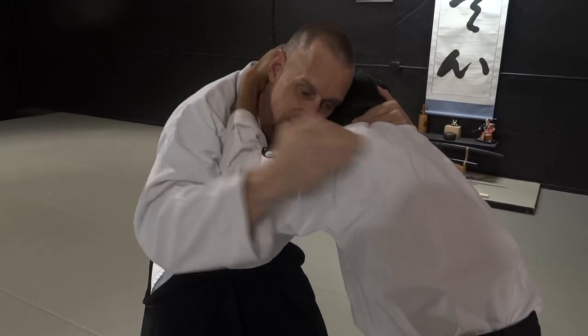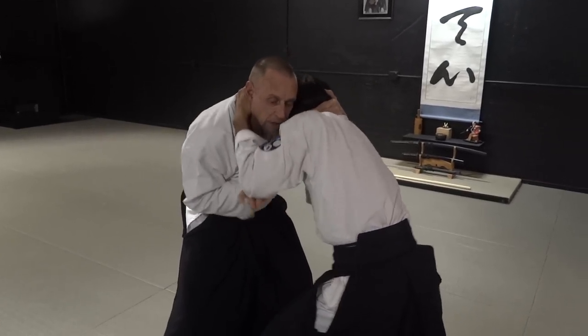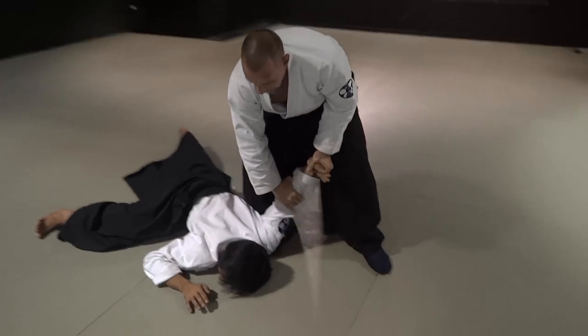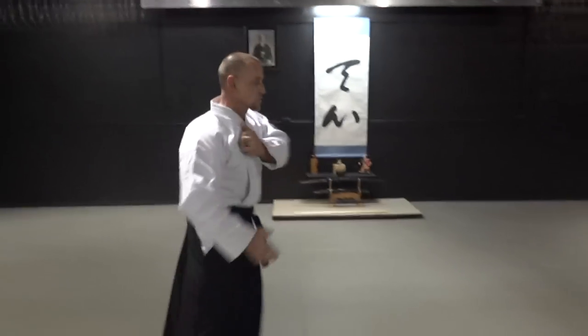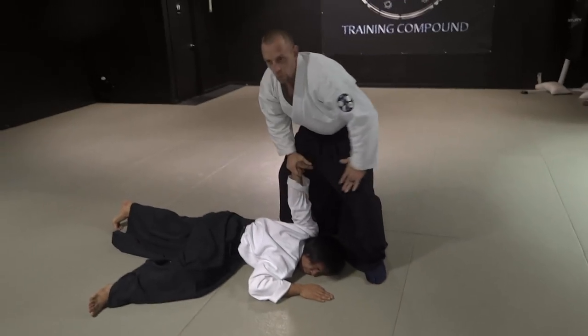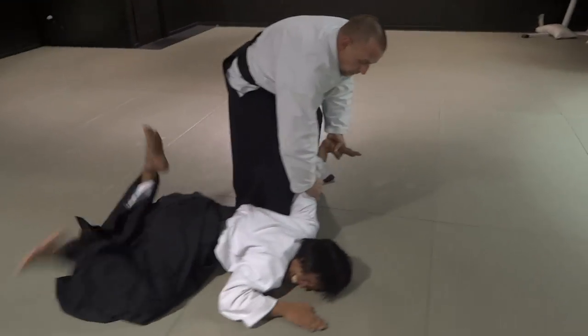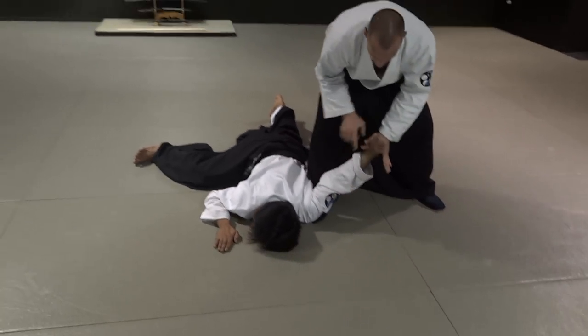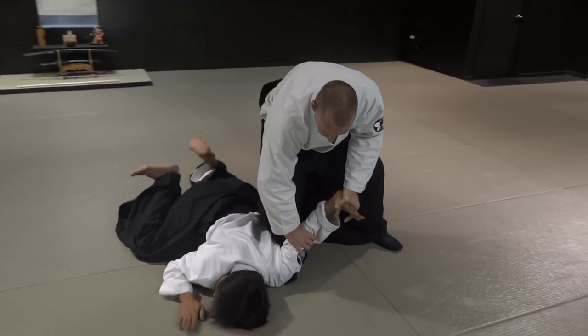His hand is on the back of my head trying to pull it down and I'm resisting. Your free hand can soften them up by hitting, or you go right up underneath, get the elbow, and apply this, turning right into the Ikkyo lock. Then you have the standing arm lock pin to end the situation, end the confrontation. Boom — right away you're moving up into this, you're taking the hand off. There's the pin. I move into this standing pin, which buries him and causes pain in the elbow by applying pressure. It also applies what appears to be a Nikkyo wrist lock, turning it against the rotation of his wrist.